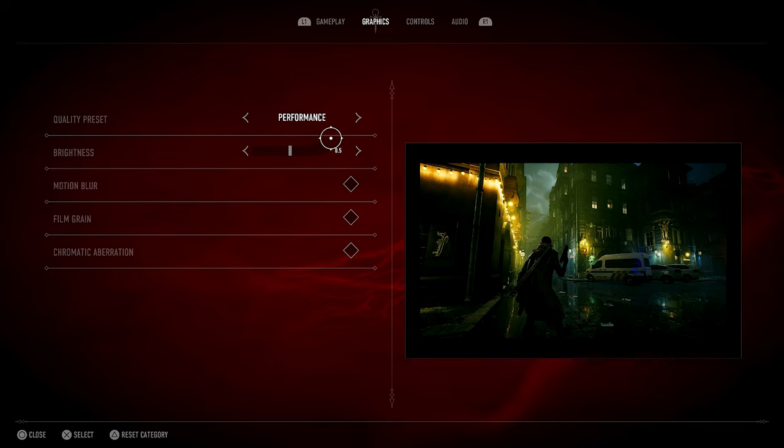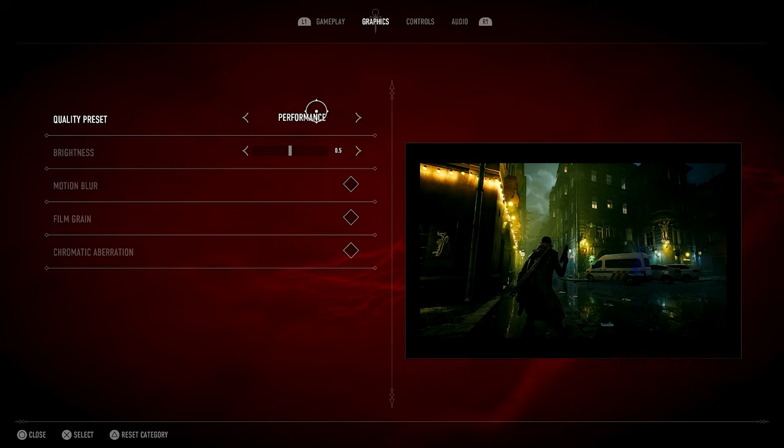Next, we're going to graphics. On the PS5, yes, you do have graphics options. I have it set to performance. You can change it to quality if you want, but I leave it on performance because I can only get up to 60 FPS because of my capture card. I'm not sure if it supports 120 yet, but if it does, this would be the way to get up to that 120 on the PS5. So I just leave it on performance.